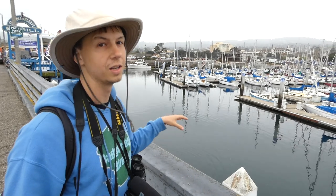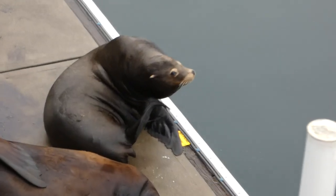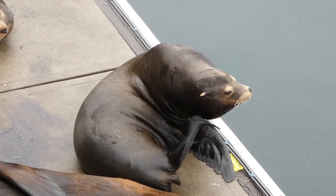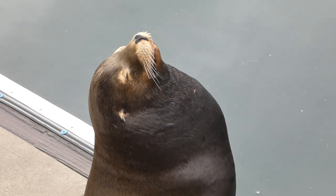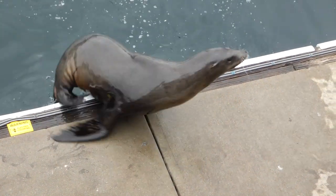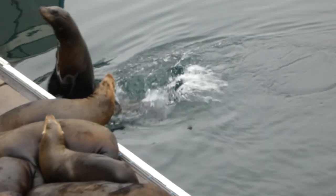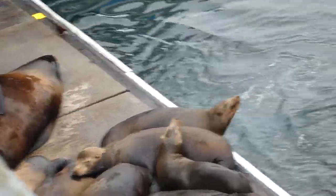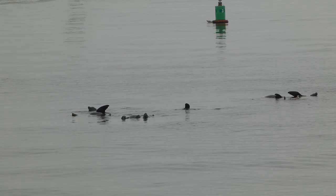I absolutely love it here. Down here loafing is a bunch of California sea lions — you can probably hear them in the background. One of the ways to distinguish between a seal and a sea lion is sea lions have external ears, and seals have internal ears. California sea lions are native to the western coast of North America. Males make barking noises to communicate, and sea lions are very loud and charismatic. They also do something called rafting, where they hold their flippers above their head to conserve energy and regulate their temperature, which we observed them doing in the bay.